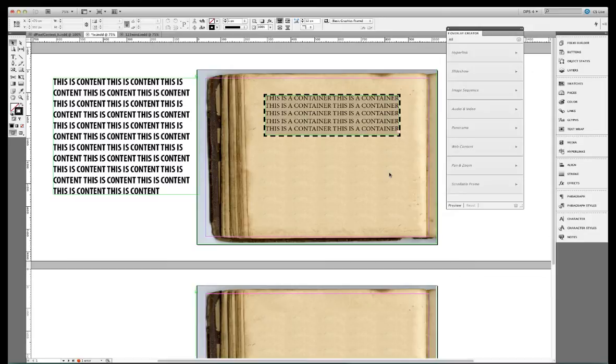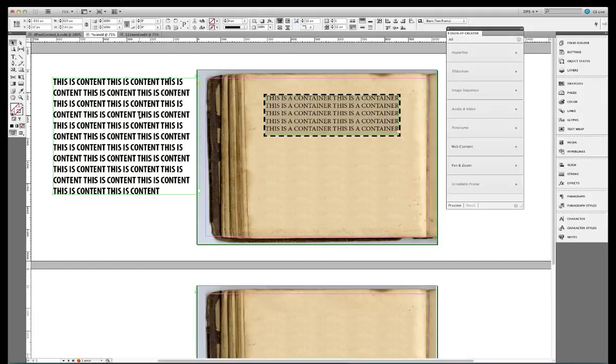To give you a little basis of what's going on here, I have an InDesign page, and I have a photograph of a old scrapbook I took, and it's in the background here. I have a frame here that you can see is filled with some text called "This is a container." And we normally wouldn't put any text in there, but I want you to understand that this is the container, or this is the holder of the content I'm going to put inside of it. And the content I'm going to put inside of it is some text. And over here on the left I have a frame also that says "This is content."